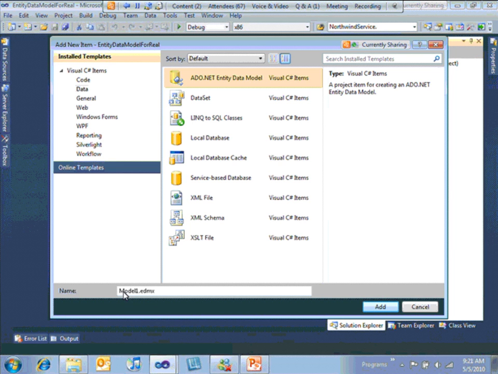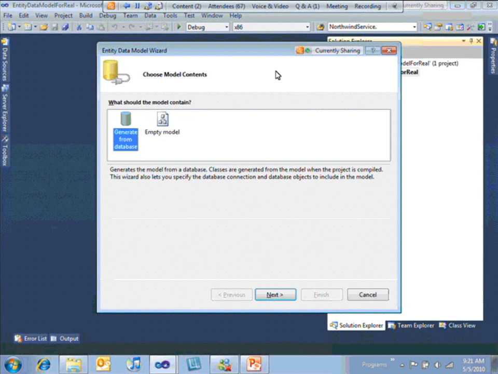And I'm going to call this Northwind. And click Add. The Entity Data Model Wizard comes up, and it says you have two choices. You can create a model from an existing database, or you can start with an empty model. Let's choose Generate from Database, and click Next.